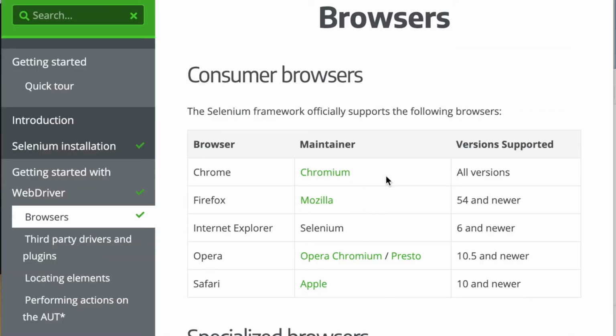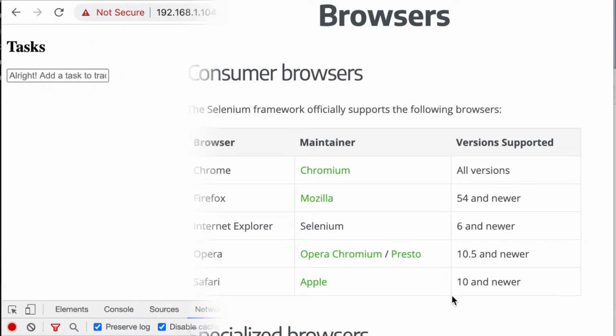We downloaded the driver for Chrome since we are going to verify our application in Chrome. However, the dependency that we downloaded is Selenium Java. It will support all the browsers, provided we have the supporting driver for the browser. The WebDriver provides an interface between the framework and the browser. All the commands are executed via this driver on the browser. And these are the browsers supported by Selenium. We need to download the respective driver of the browser.